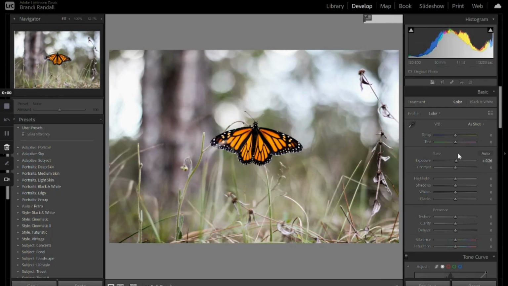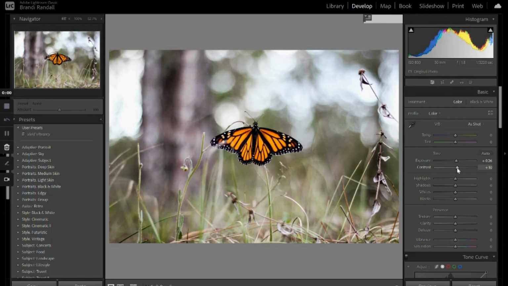Next we have contrast. I like to use contrast especially for black and white photos. It can really add some punch to your photos and a little bit of depth, and I like to play around with it a little bit depending on what photo it is. So I'm going to use the contrast a little bit, use that slider, mess around with it. You can use low contrast as well by decreasing it. However, that's more so for an artistic or stylized look you're looking for in that particular photo, but we're not doing that for this photo.